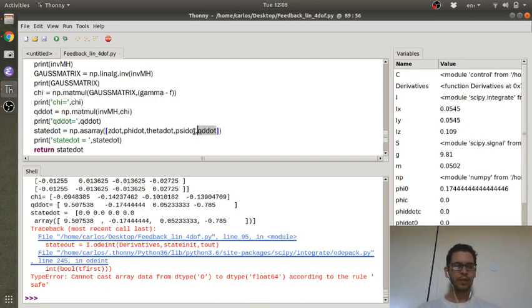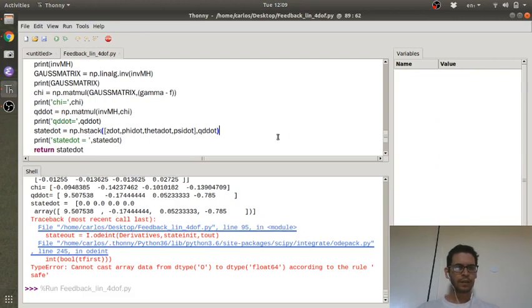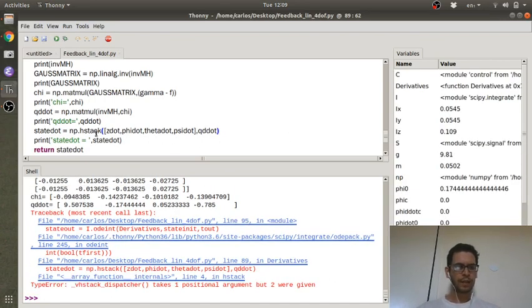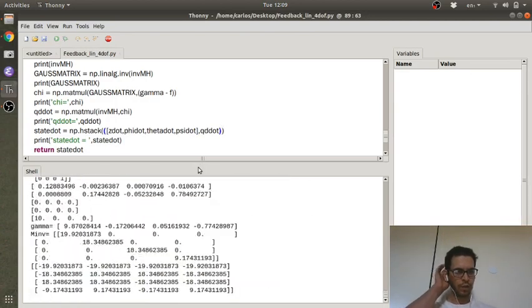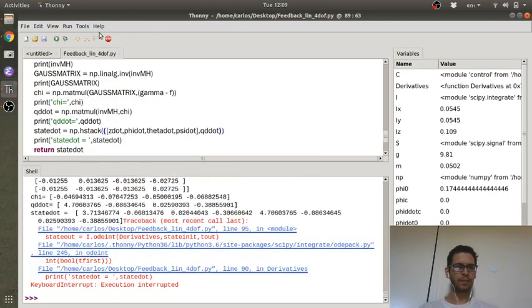So what you really want to do is make the top part an array, and I think use h stack. We're going to have to play with this. It's either v stack or h stack. Then we put this in parentheses like this. I think that's it. No, it's not going to like that. It needs one argument, so I need an extra set of parentheses around here. Oh, God. Okay, so that obviously worked.